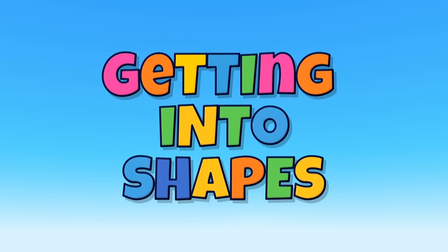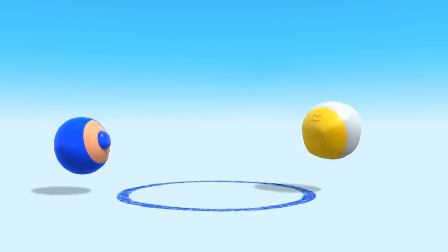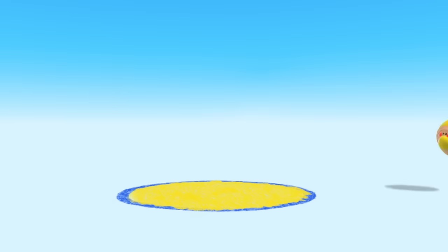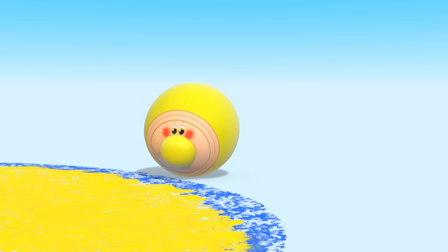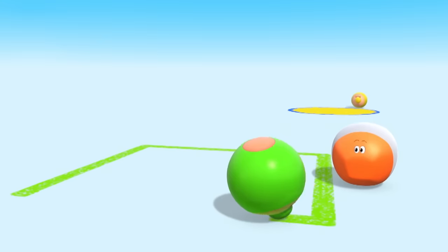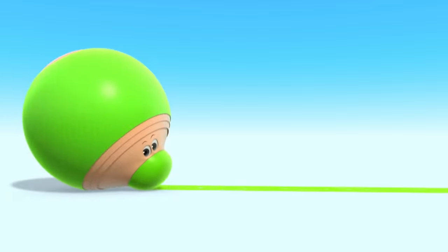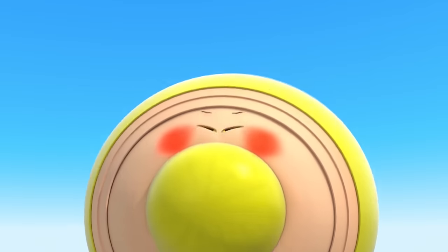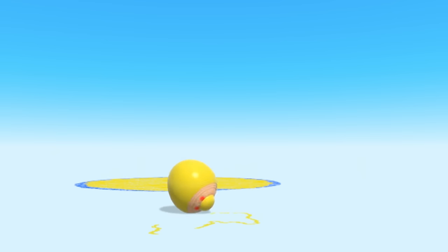Getting into shapes. Spencil and Creon are having fun drawing and coloring. There's Spencilina. She doesn't know how to draw a circle. Spencil's making straight lines. Making straight lines isn't as easy as it looks.